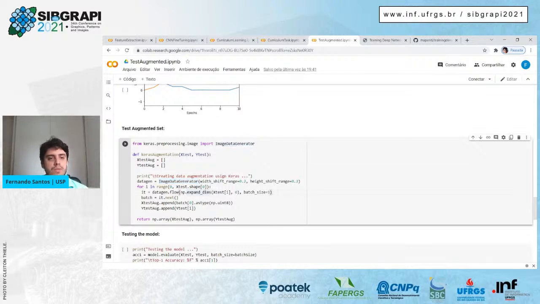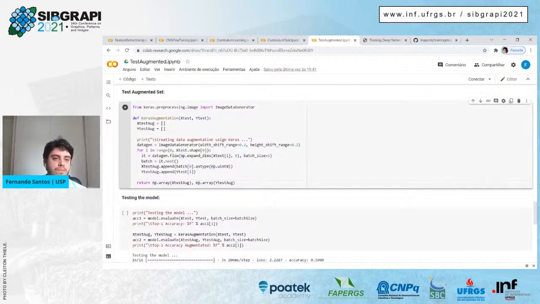So we can generate different sets using different parameters here, receive the test set as an argument, and generate different variations of this data to perform the evaluation of our network.